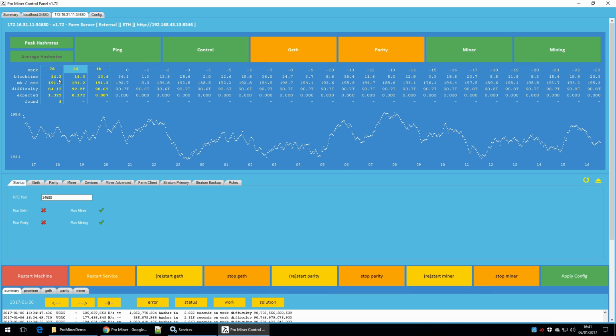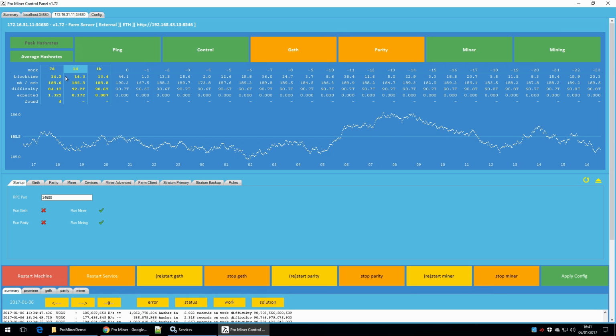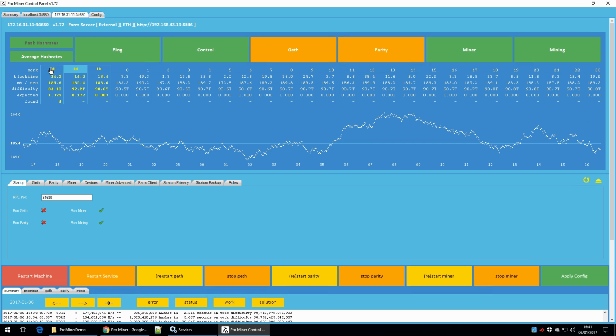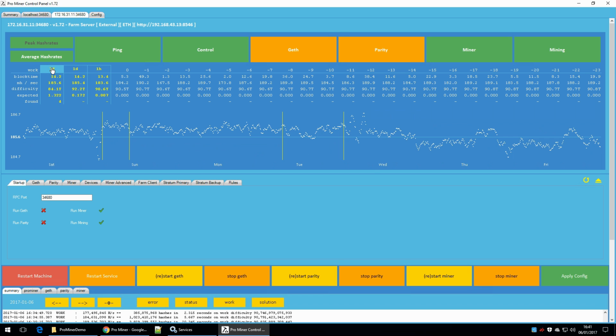It runs at about 191 peak megahashes per second and about 185 average megahashes per second. You can view 1 hour, 1 day and 7-day periods. On the 7-day graph, you can see how stable it is. The average hash rate has only varied by plus or minus 1 megahash per second, which is less than 1%. It's also been very lucky this week. It should have found 1 or maybe 2 solutions, but has actually found 4 this week. The yellow lines show when the solutions were found and submitted.